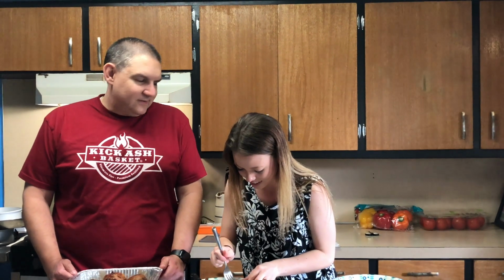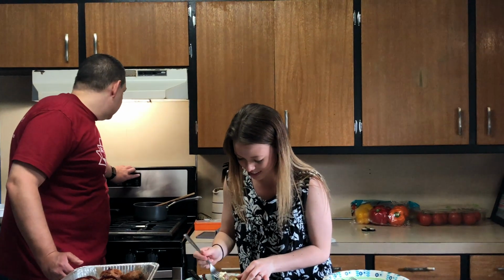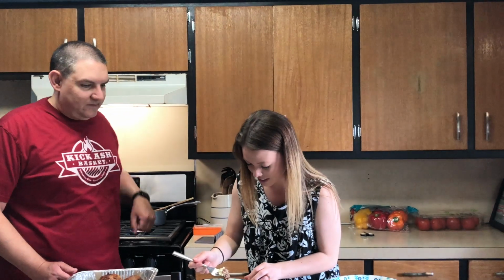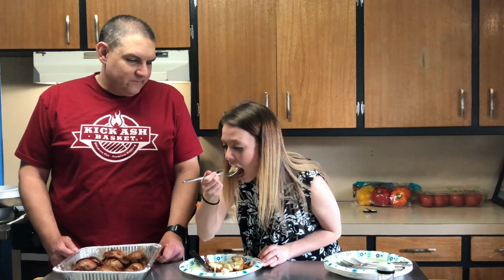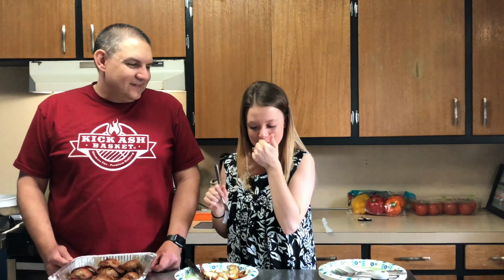Is that brisket in there? It's brisket, a little bit of cream cheese, and some cheddar cheese. And wrapped in bacon. Well worth it? Good stuff. Oh yeah, awesome. Mm-hmm. All right, folks.